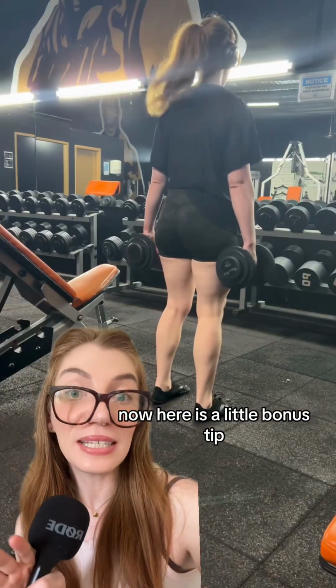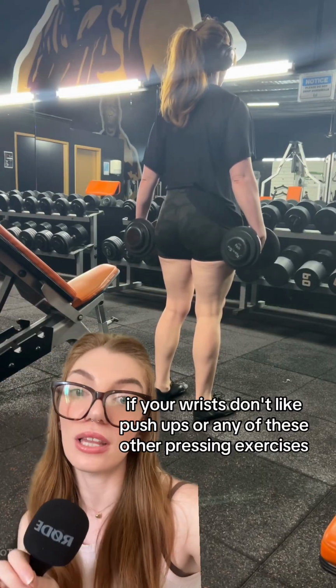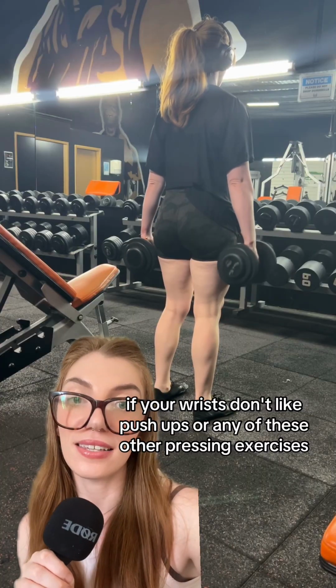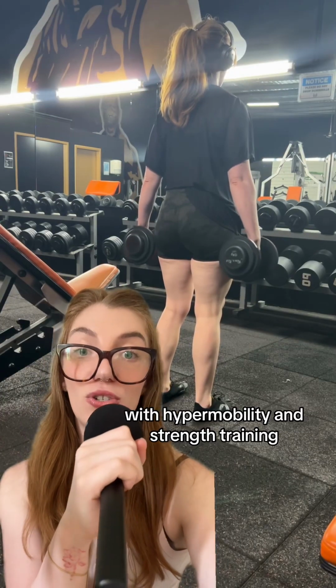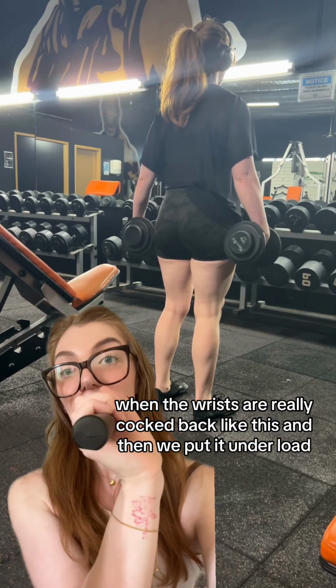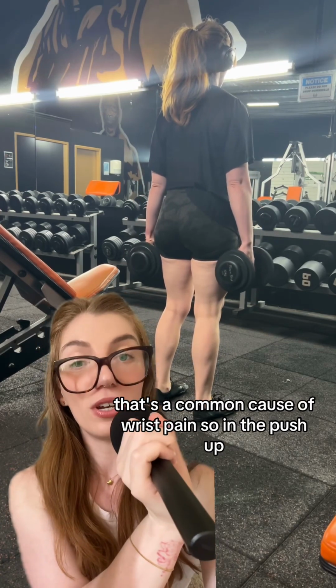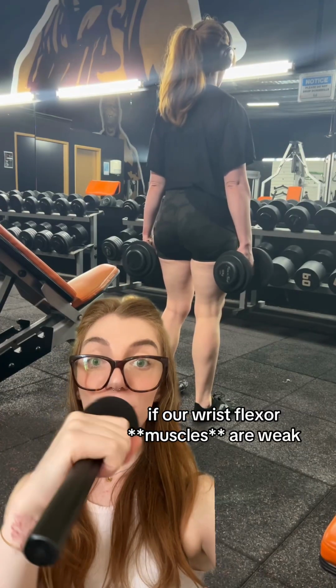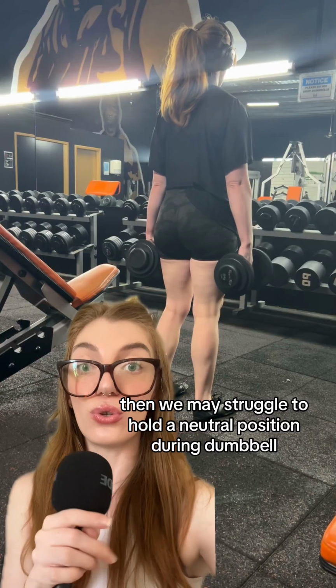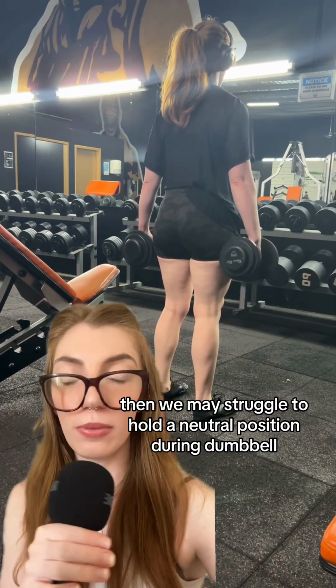Now, here's a little bonus tip if your wrists don't like push-ups or any of these other pressing exercises. You could try this exercise as a warm-up to see if it makes a difference. With hypermobility and strength training, when the wrists are really cocked back like this and then we put it under load, that's a common cause of wrist pain. So in the push-up, your wrists are in that position. If our wrist flexors are weak, then we may struggle to hold a neutral position during dumbbell bench press, etc.